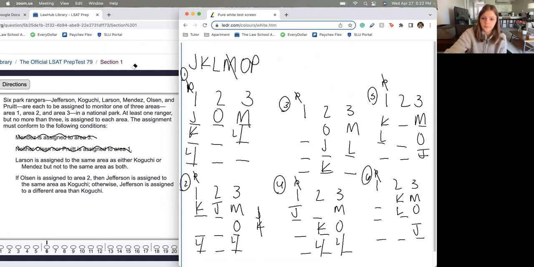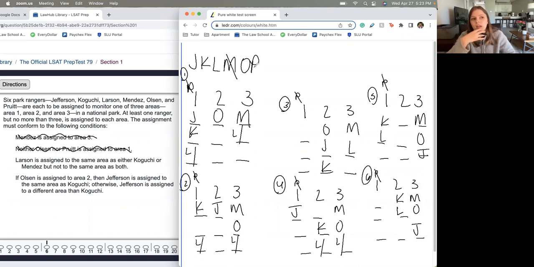Don't have to think about that rule anymore because I've placed all of my L, K, and M variables kind of relatively. I have an idea of where they can go and where they can't go. And now comes the fun part because I've pretty much placed almost all my variables except for P. How many variables do I have? I have 6. So yeah, I've pretty much placed 5 of them. So now I can just go through and determine if P is going to be a floater or if P is forced to go somewhere. So in this case, P kind of becomes a floater.